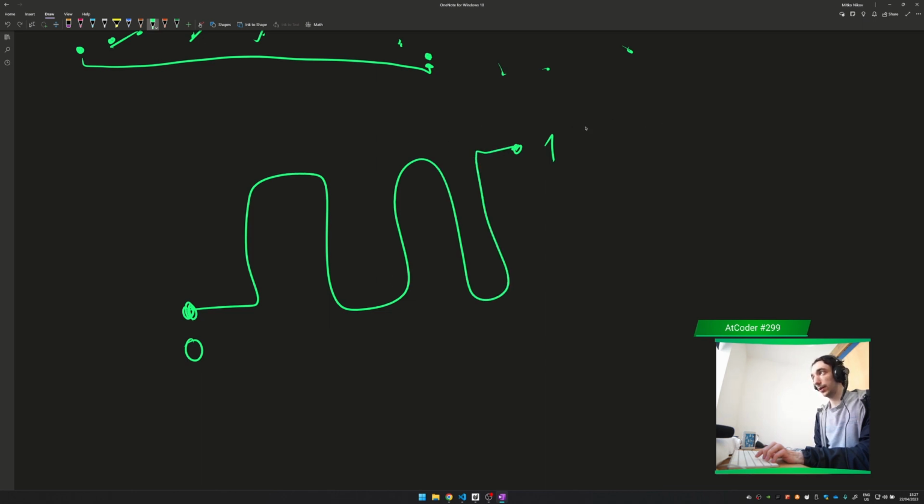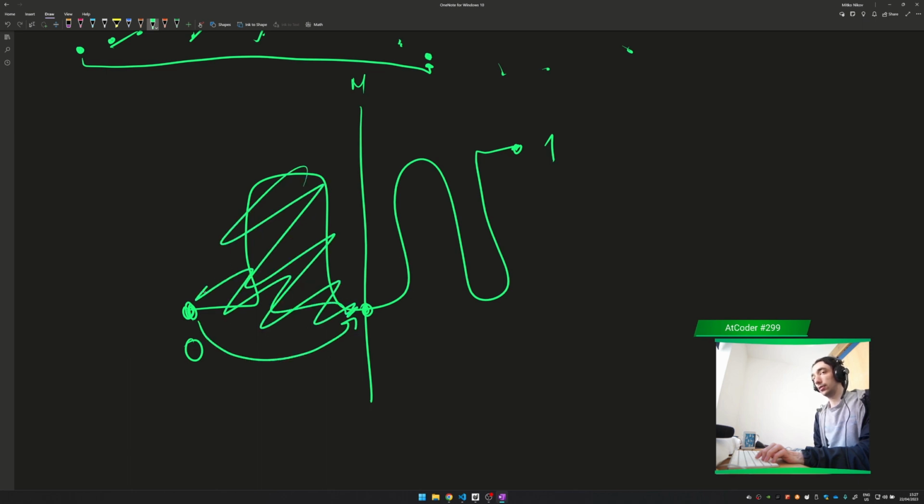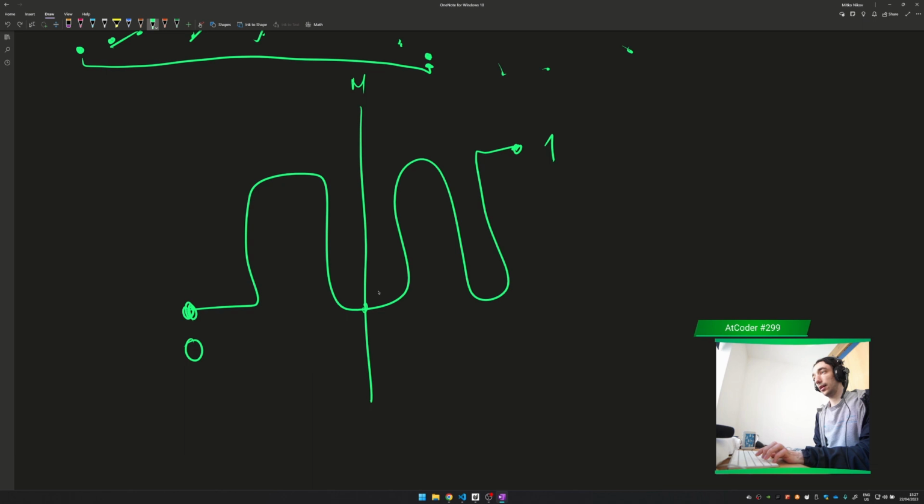And then you want to binary search where this point occurs. I check the middle first, and if it's 0, I know that I can move this 0 over here, and I don't care about the earlier part.